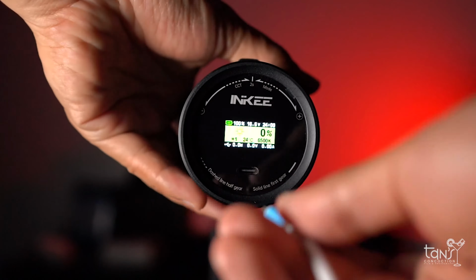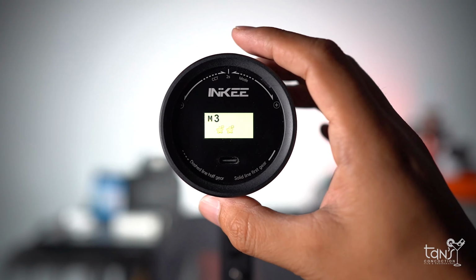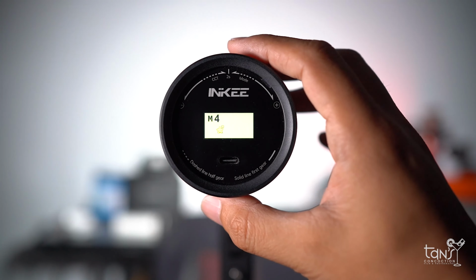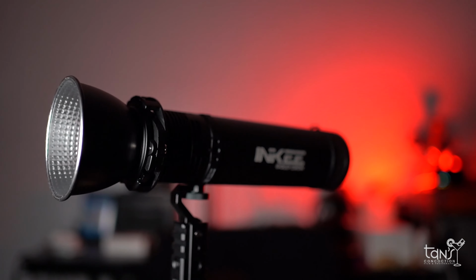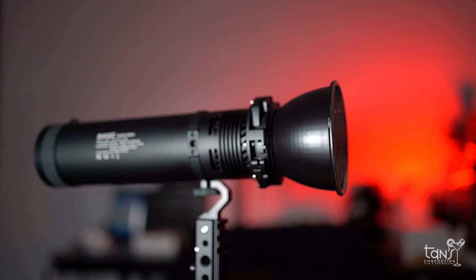About the control, the brightness, the color temperature, and lighting effect of the GC60, well, all you need to do is to use this little control ring at the back of the light. Last but not least, it has a built-in turbo negative pressure fan and graphene radiator with NTC chip to ensure that the temperature of the GC60 is at normal working temperature. Now, here's some more information that you need to know.